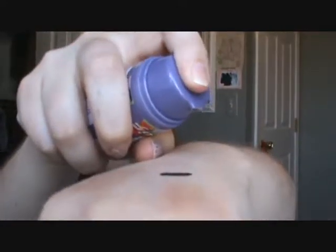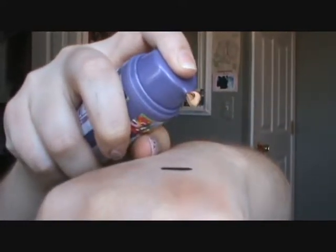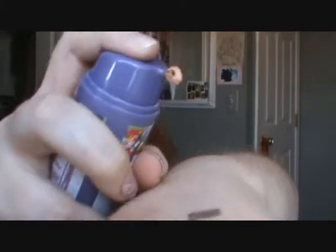Let me try to just, can you see? Okay. I'm pushing down really, really hard, and then I get like this. That's a lot, I think. Ew, and now like it's stuck. Like it's a really weird pump. It's not very good at all. See how much came out? I had to push down really hard for anything to come out, and then all this crap comes out. See how dark it is and like orangey?